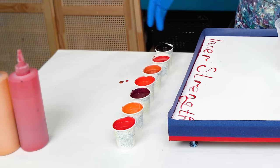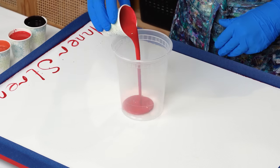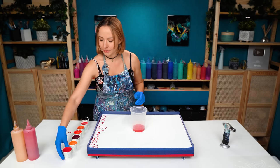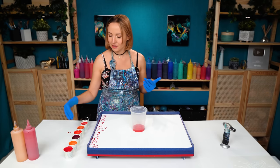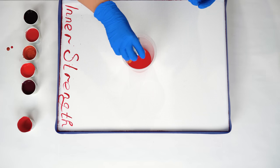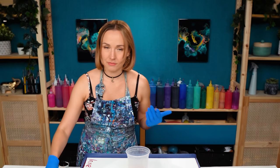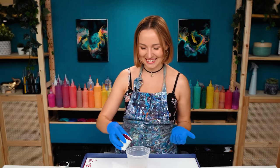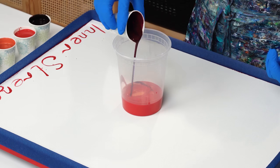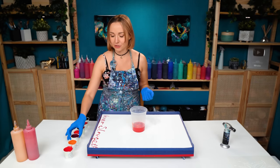Dirty cup, here we come! I have already lined my colors in the order I want to add them and I'm just going to pour them right into the cup. I really don't mind if they over-mix because there is nothing that can get muddy between these colors. But I do want to have some lighter and darker parts. Some of these are metallics, some are iridescent. Quite a multi-color base, and some reds are warmer, some colder — that will also help keep it interesting.